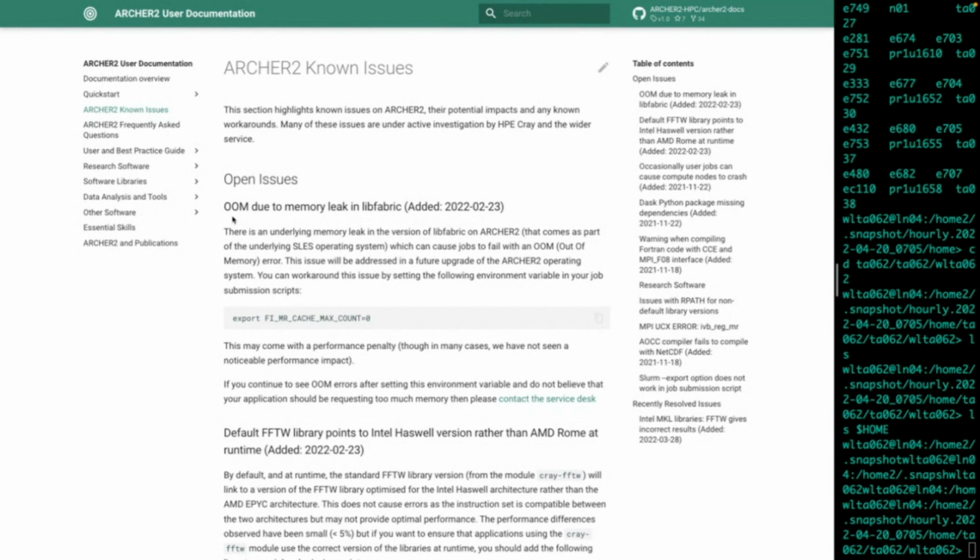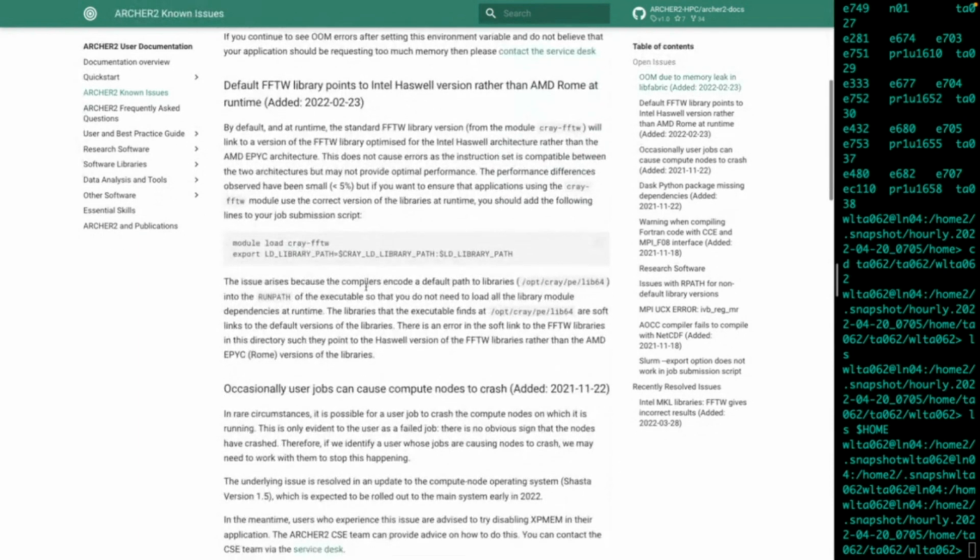It causes a memory leak, and of course, if enough memory does leak, then you end up with an out of memory error, and exporting this environment variable can help prevent that, and more down below.